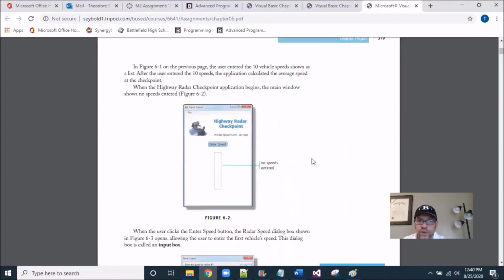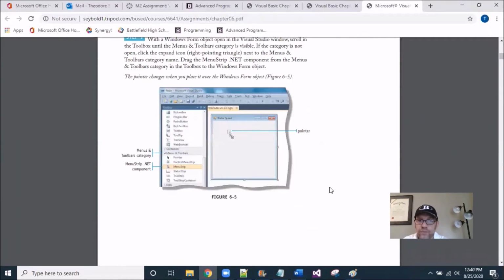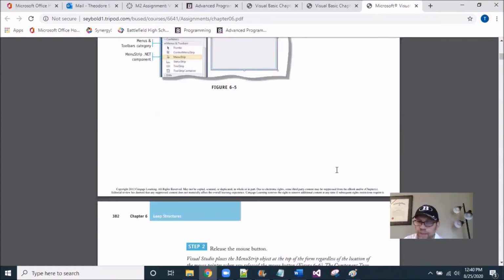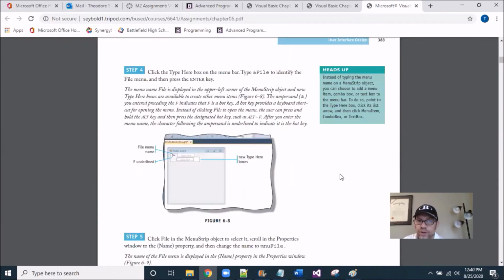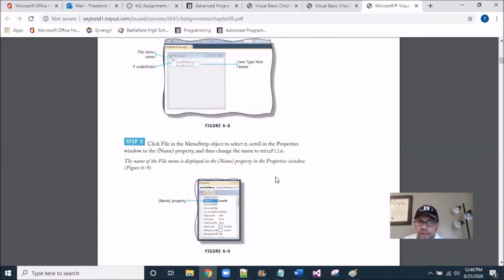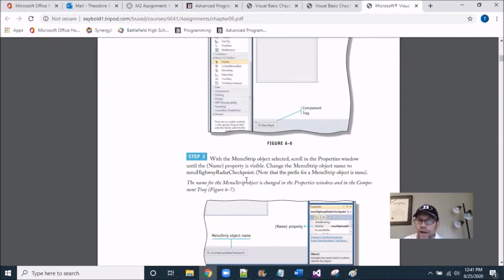All right, so simply scrolling down, this chapter starts having you build right here on page 381, slowly. There are not many controls on this as you build, and this is a process where you're then trying to put in this menu, going to the menu and building that a little bit. There are techniques that you need to follow in terms of the menu strip object. You need to get that menu strip in the component tray.